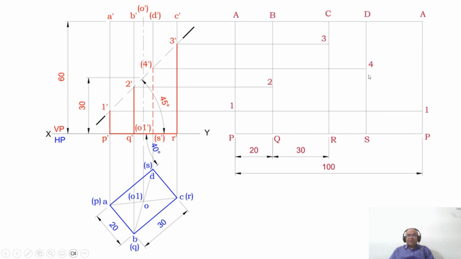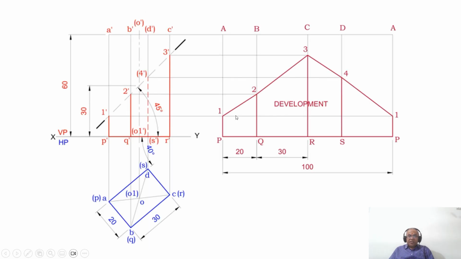So once you do that, after DS you have AP. So AP we are already named up. So you project that till you are going to get this point 1. Then join the numbers now. First, how to do that? So join between 1 to 2, then 2 to 3, 3 to 4, 4 to 1.